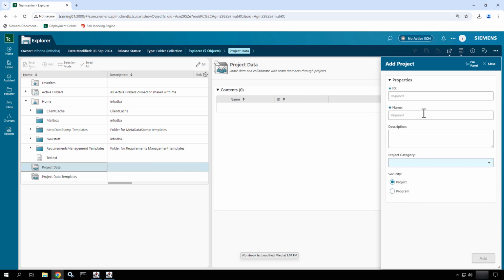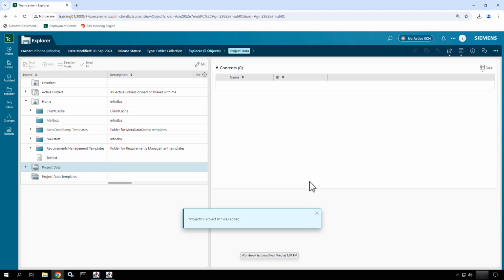And then once that project is defined, we'll call it Project 01, and the ID we'll just make Project 01. We'll make it an internal project and click Add.